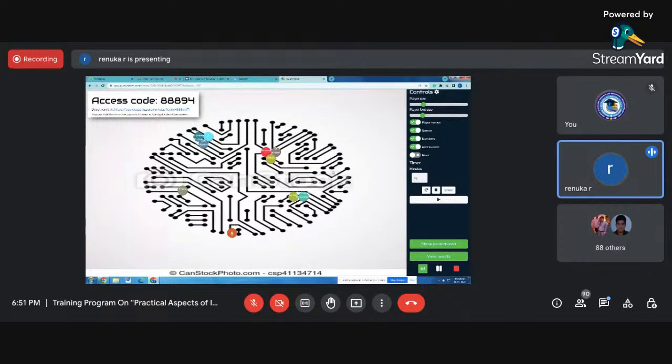People are on the fourth question. We will see who ends the race. Okay, we have seen Naveen Kumar sir and CK sir. If you answer wrong, it goes back, I guess.